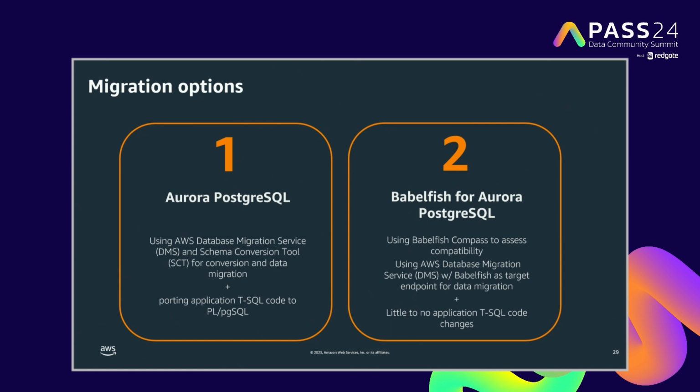Another advantage is that it's a kind of hybrid database. That means if you connect using SQL Server, then it uses the SQL Server space, the SQL Server libraries within Babelfish, and it behaves like SQL Server. But if you connect using a Postgres endpoint, then it behaves like Postgres, because beneath that there is a separate database space for Postgres. So you can start migrating your native SQL Server applications to Babelfish without rewriting your source code. And you can also use Babelfish for Aurora Postgres to develop your new applications using the Postgres endpoint. That's a major advantage.